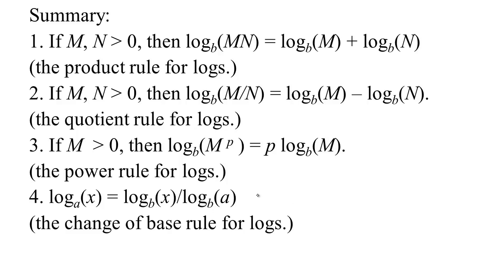In particular, if you wanted to change to base e, that would say you take the natural log of whatever you were taking the log of, but you divide by the natural log of the base that you don't want to have to use. This now is a constant, right? So the natural log of x varies with x, but the natural log of a is just the old base. That's just a constant.